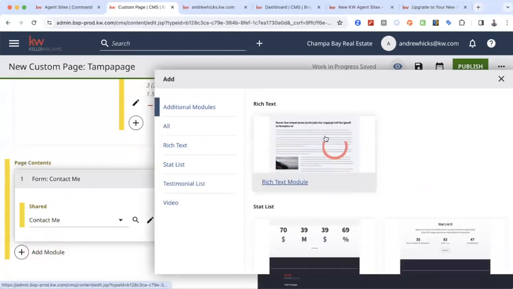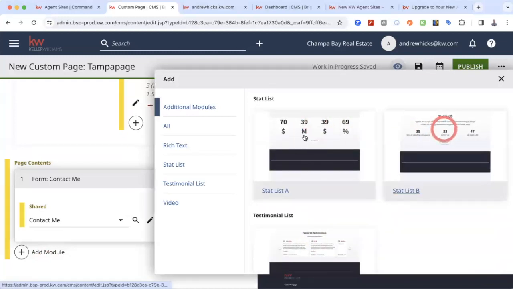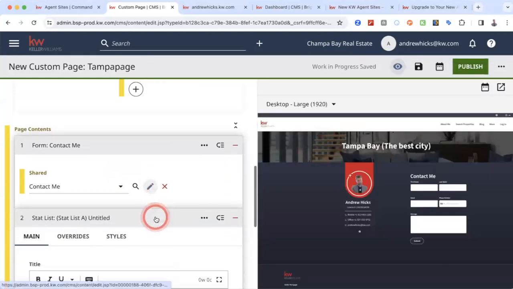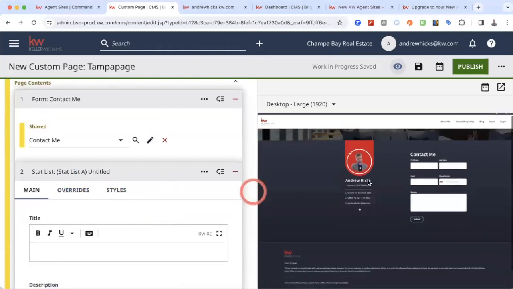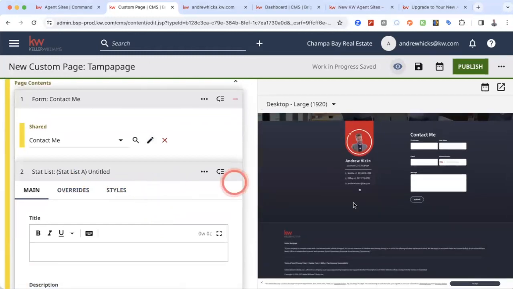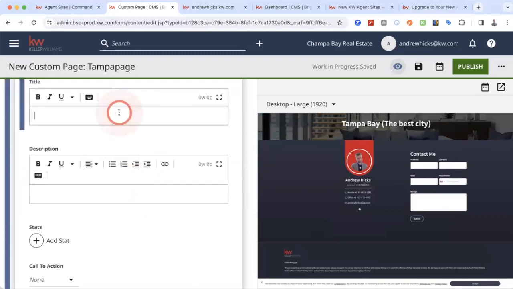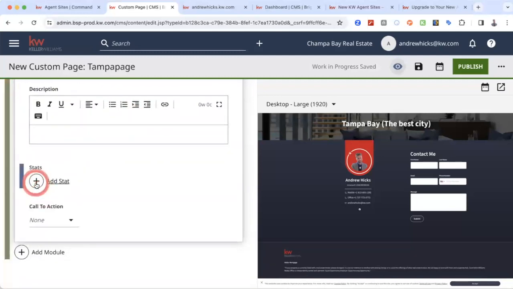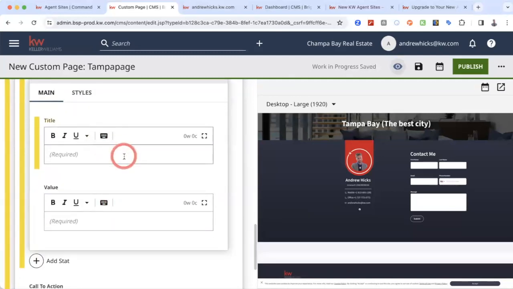If I wanted to add another module with my stats, I could choose either stat list A or stat list B. You can see in the preview, it will update with the actual stats on there. And I can add those stats in.